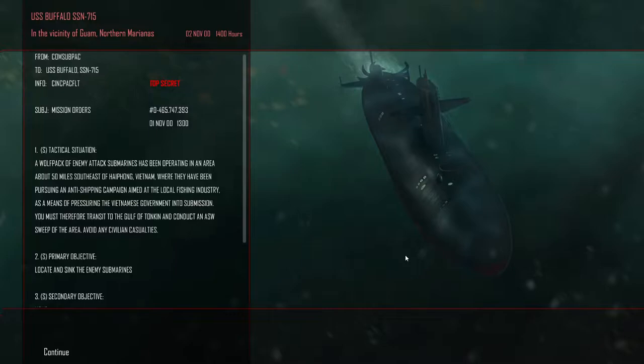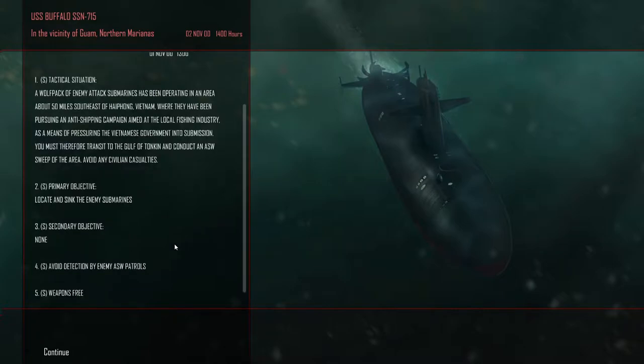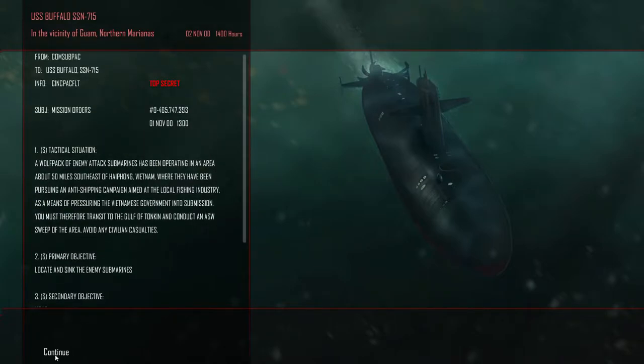J76NY here, back with the USS Buffalo in Cold Waters, year 2000, U.S. war with China. Our next mission is to seek out and destroy an enemy wolfpack that's operating in the area 50 miles south of Haiphong, Vietnam, where they've been harassing shipping, particularly fishing ships. So it seems to be kind of a desperate tactic, but we are going to deal with that and make sure that the Vietnamese fish industry is safe and free to operate and provide good sushi, if the Vietnamese eat sushi.